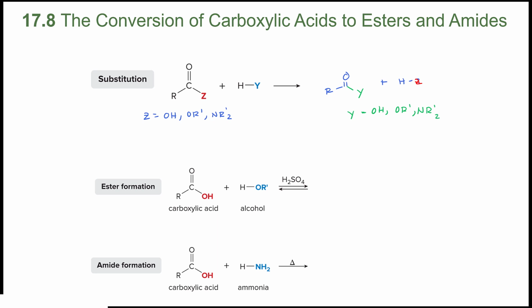In the situation where we're going to make an ester, we're going to react it with an alcohol to give us the OR here. So we'll make an ester, and we have an OR prime plus our side product of water. So the OR prime is going to replace the OH. We get an ester here. And this is the reaction that's happening. We're going to squeeze out a water.